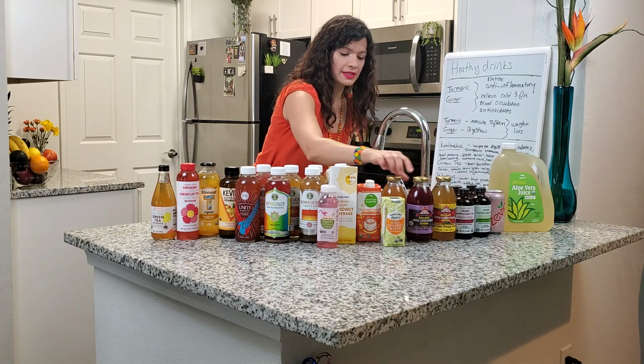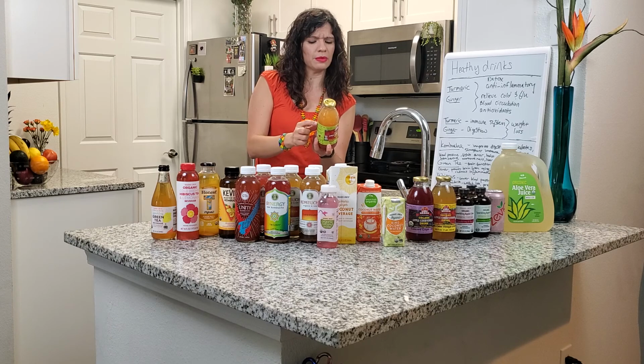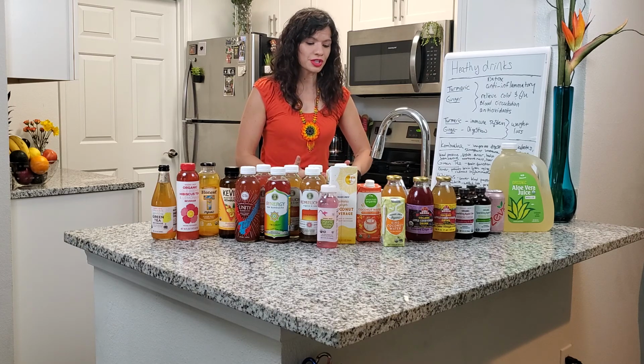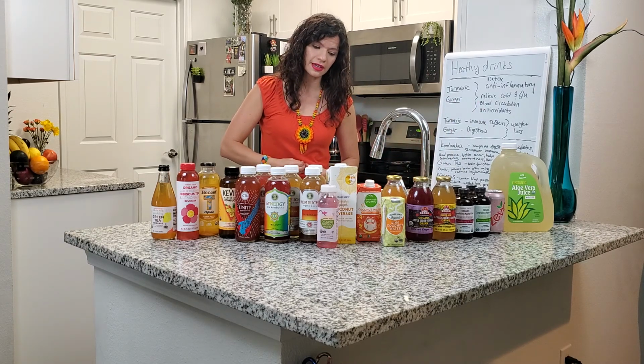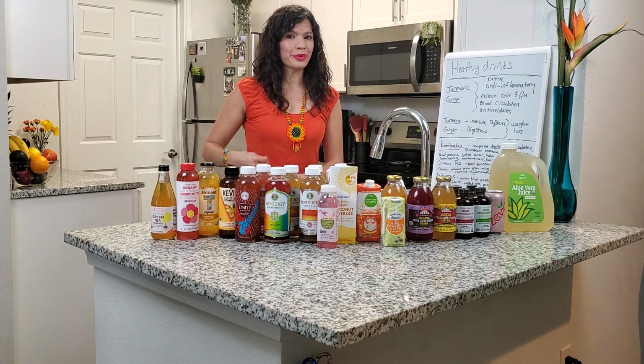The next one has cinnamon in it, and it has 35 calories, but it has, I believe, either 1 or 2 tablespoons of apple cider vinegar. It boosts your energy levels, enhances your immune system, lowers your blood sugar, aids in heartburn prevention, improves your digestion, kills bacteria. So all these drinks here are going to kill your bacteria, decrease cancer risk, and reduce belly fat and bloating, so it's really nice even after a meal to help aid in that digestion. And it has anti-aging properties as well.